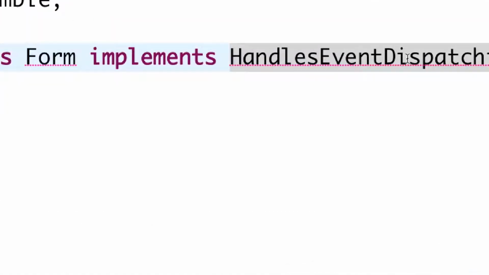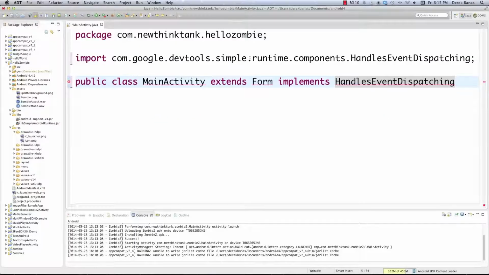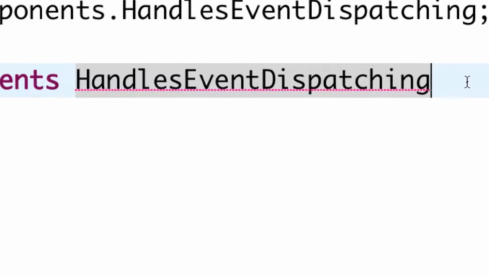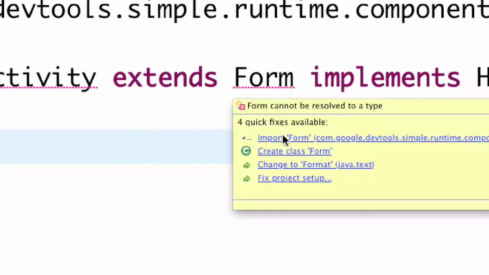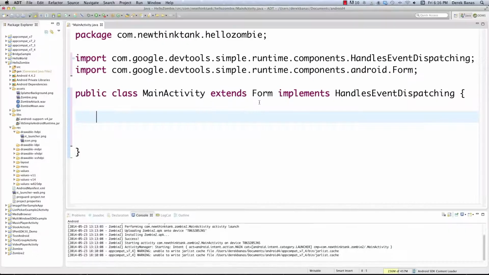This is underlined, so we are going to put our little mouse over top of it. There we go, and just click on import. Okay, and it's going to import that file right there that we need. Then what we're going to do is we're going to put a little brace right here, and there you go. We're going to come in here to Form. We're also going to import Form, and there that goes. And then what we have to do, believe it or not, that's one of the most complicated things you're doing right here.